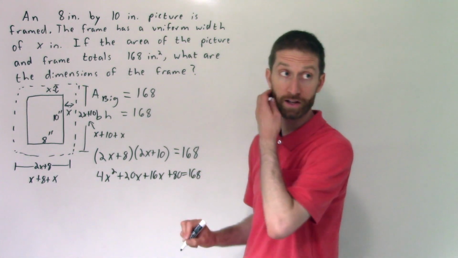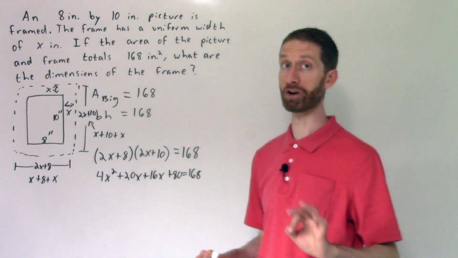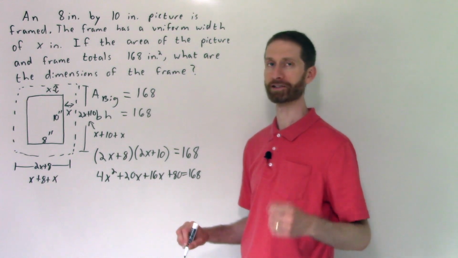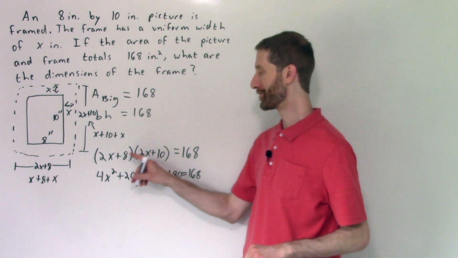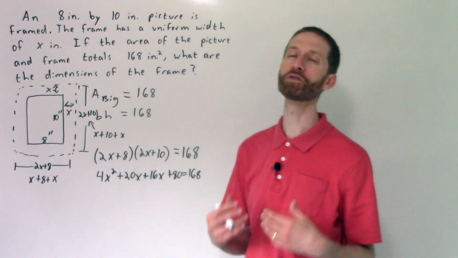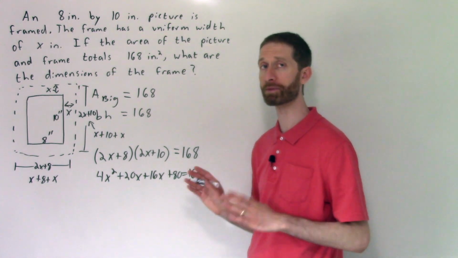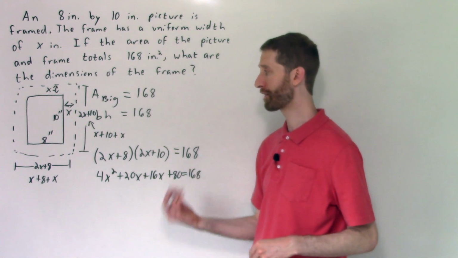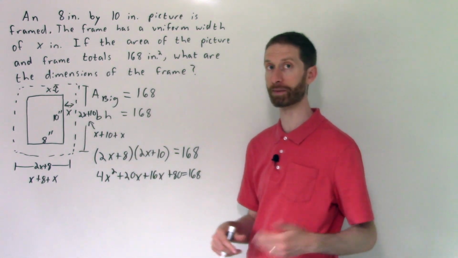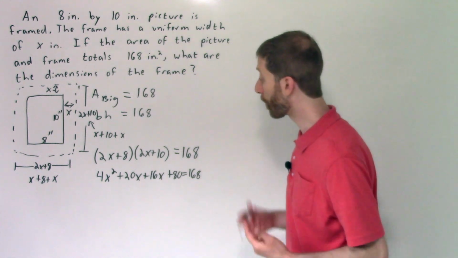And if you're looking at this and thinking, I am not good right now at foiling, go back to chapter 9 and review how to FOIL, how to distribute. We've got to have that down anyway, so stop this video and go back to one of those. Same with factoring. Same with even doing the rectangle problems that come up first in chapter 9. So now what could I do?